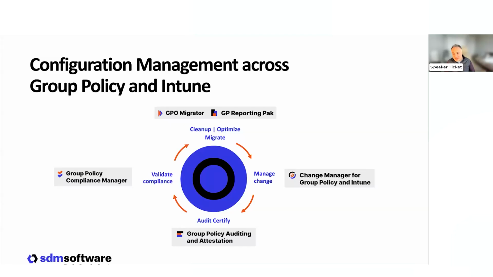And then finally, Compliance Manager. That's that part that Kevin was saying. How do I certify that what I put in my GPOs is actually getting to my endpoints? Is it just Kevin's link and pray? You hope that it gets there. And then what if you're going through an audit and you need to prove to your auditor that a specific setting is actually getting to your endpoints? Compliance Manager can give you that information. So this is how we map that suite of products to the individual portions of the life cycle.